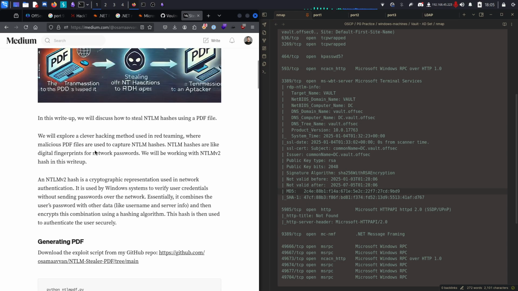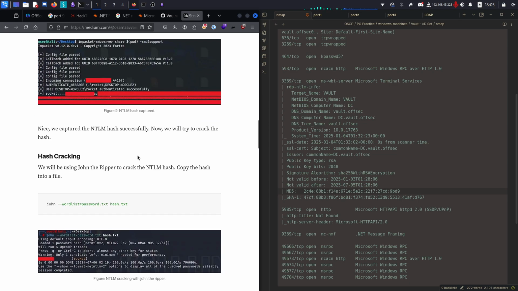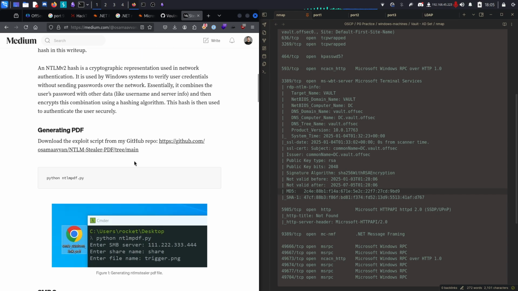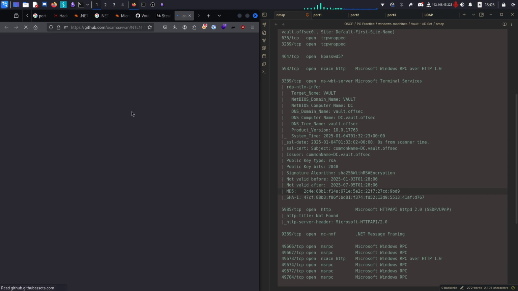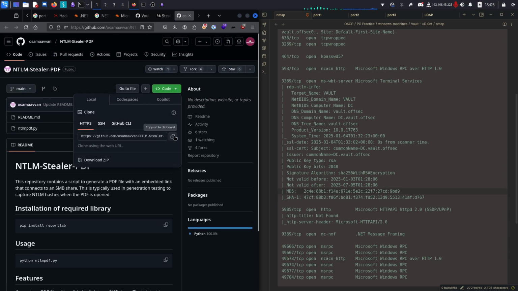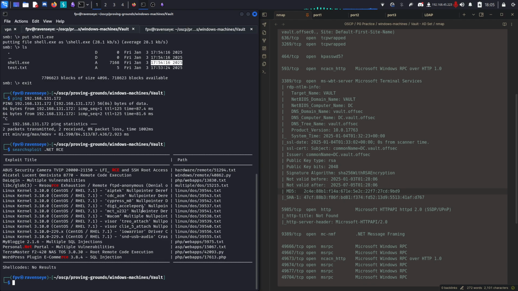I'm not sure if the user will click on it if it's a PDF file. Why don't we just give this a try? You know, it doesn't hurt.